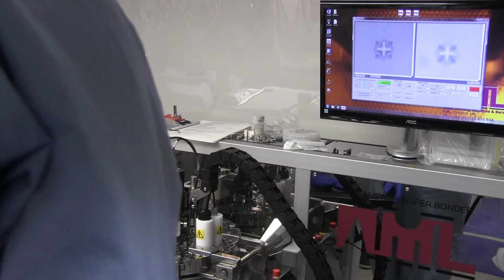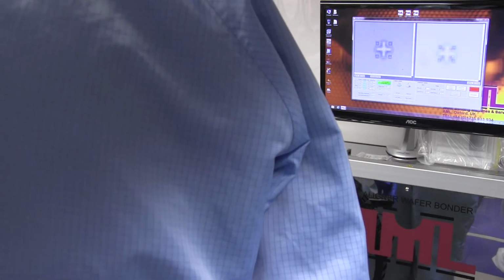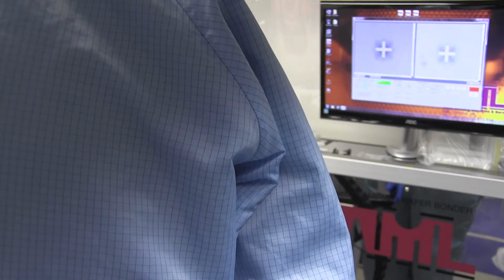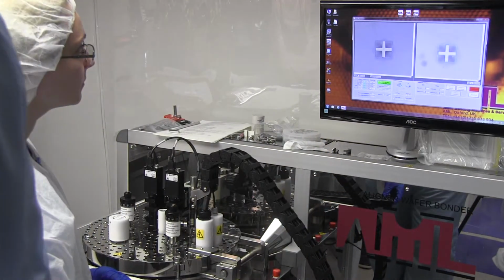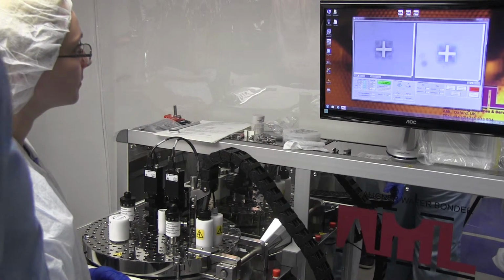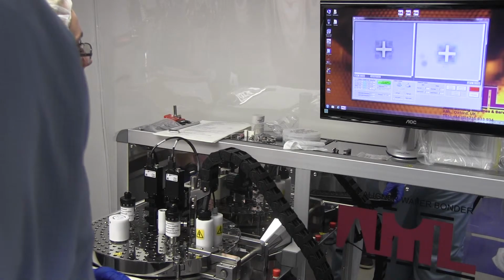So yeah, if you focus back on the crosses, focus on the upper wafer, you can keep moving the lower one up until they come into focus. You're still 400, 250 microns away from making contact, so don't worry, you're fine.